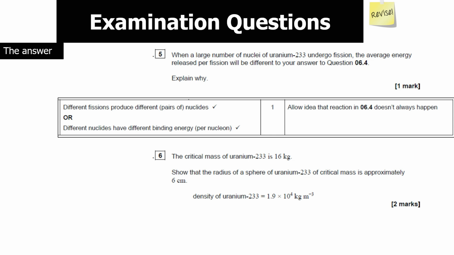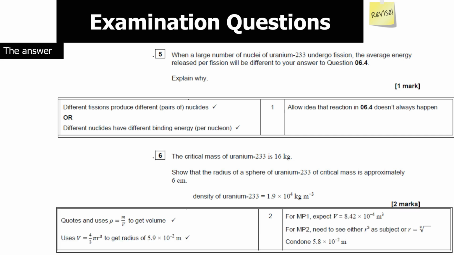Now in this next question, we've been given our density and we know what the critical mass is, so we know density and mass, so we can work out the volume by doing density is equal to mass over volume. Now therefore we can use the idea that the nucleus is a sphere, because it tells us that in the question. So we know that the volume of a sphere is 4 over 3 pi r cubed. So at that point we've got V from the equation density equals mass over volume. We know 4 over 3 because it's a number, and pi because it's a number, so we can work out what r is going to be, and we get 5.9 times 10 to the minus 2, which is approximately 6 centimeters.